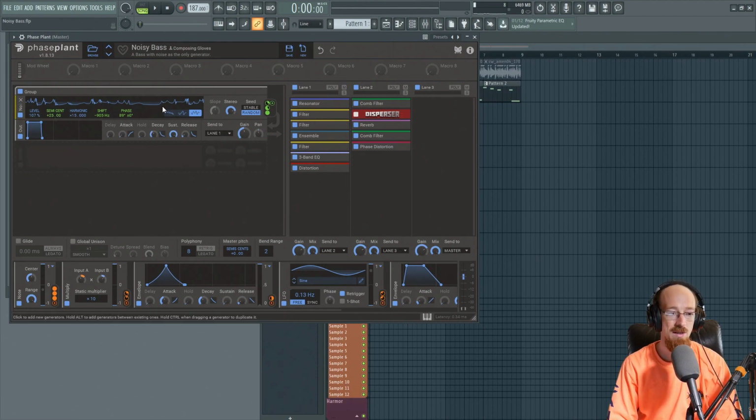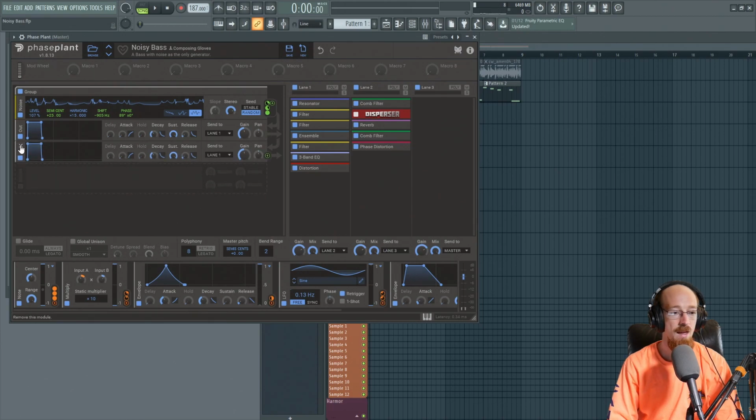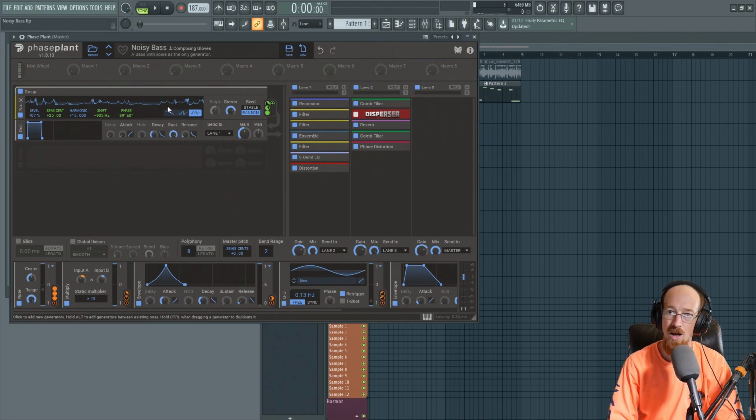So I grabbed a noise module, and when you add a module, you should get an output module, or you can add one yourself. If you don't have one, you just go to output. And from the output, you can FM it against itself. And I was like, well, that's an interesting thing. So I did a bunch of FMing. It doesn't make a big difference after the chain's put in place.